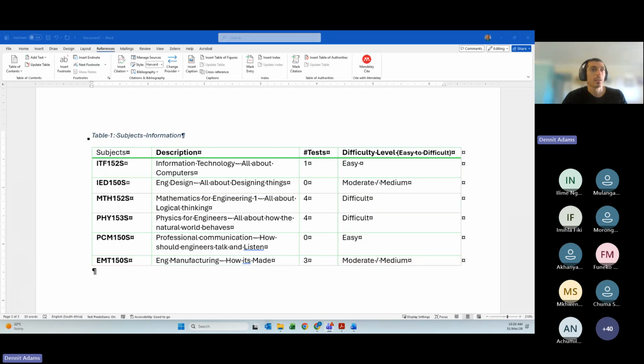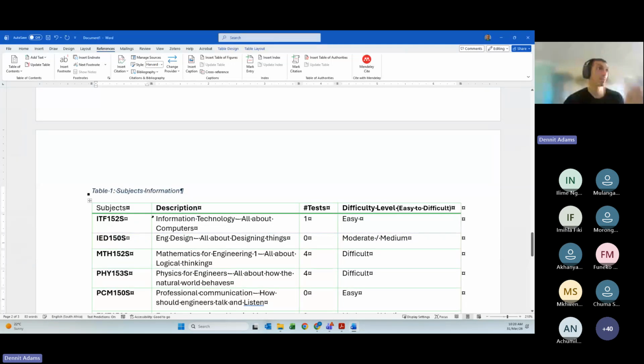Okay. So now what is the next thing we're going to do? Now that you have your table labeled, yes, I want to cross-reference this. So what are you going to do? You're going to go there and start to type, because you want to now type. Oh, it's telling me that I must put a space.